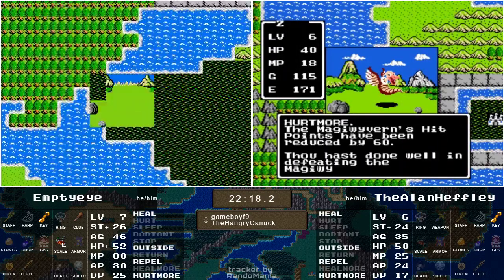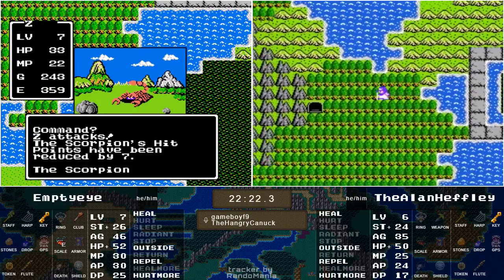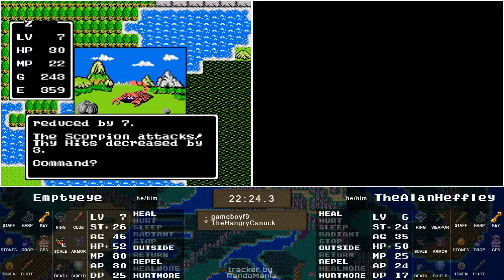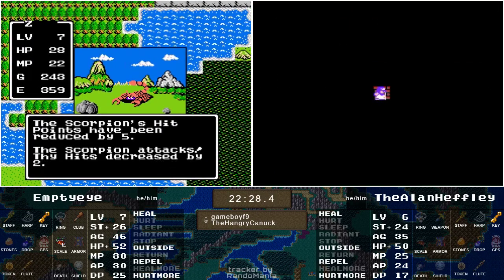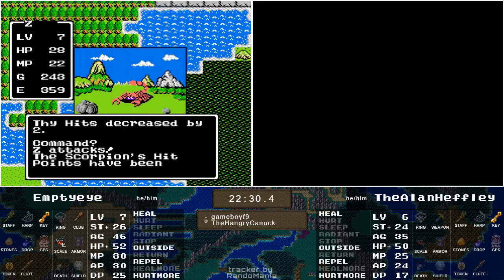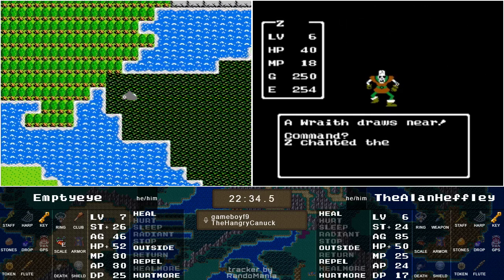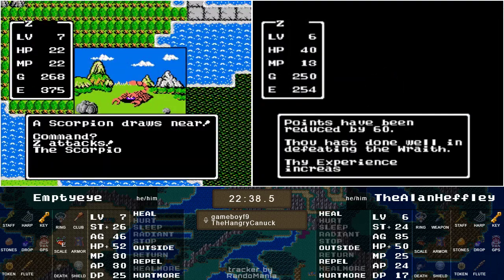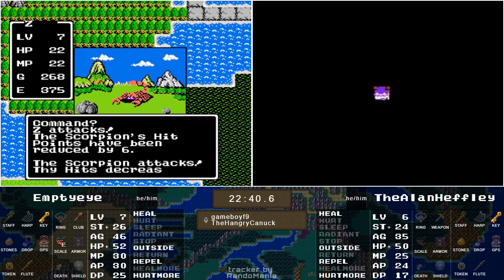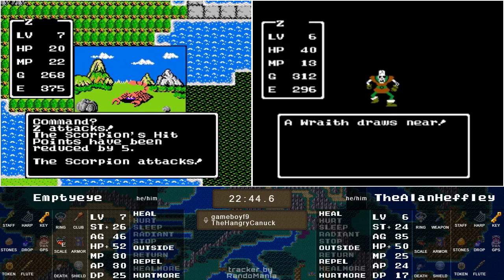What a great time to get hurt more. Hit a Magiwyvern. Yeah, just like that, he's right back into the thick of things, I think. Yeah, and looks like TheAlanHeffley is gonna make his way through South Swamp. Meanwhile, Emptyeye is heading probably the same way. He's going the long way though, going through the swamp.